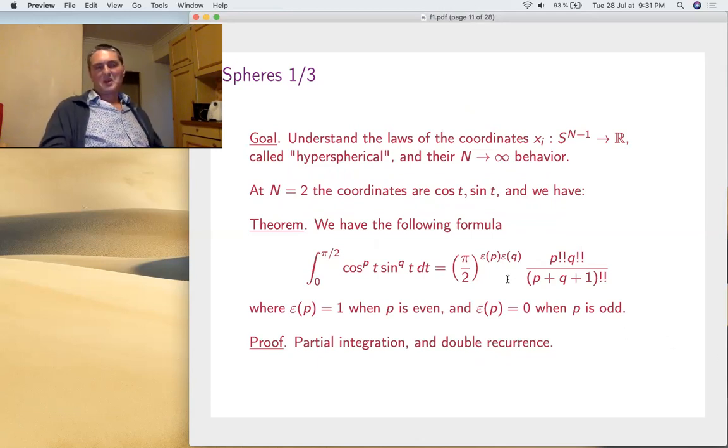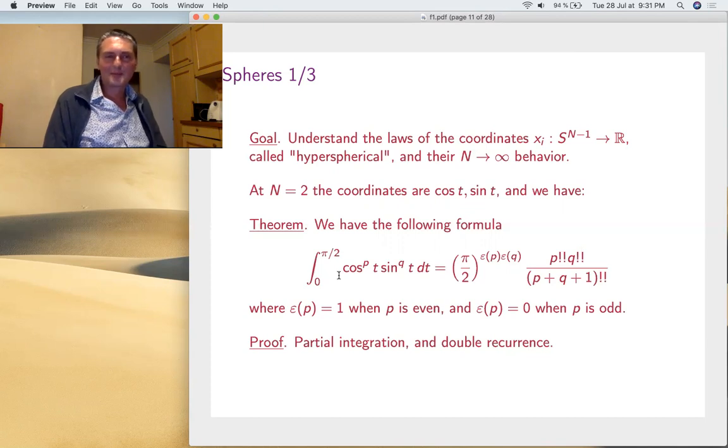So now if you want to understand, you take a product of these coordinates. So it's a power of cos, power of sin. And you want to integrate, and the nice formula is actually just over a quarter of a circle. It's better written in this way. So that's what we want to compute. Well, I guess you're all used to this kind of thing. When teaching calculus, you always have fun with these things for p, q being 1, 2, 3, maybe 4. So that's the formula in general.